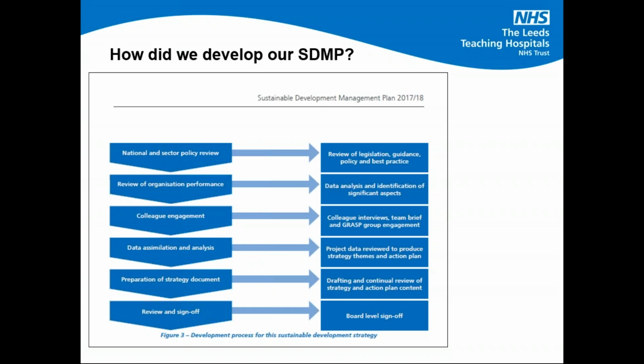So Leeds' SDMP, just as an example, was written back in 2015, 2016. The main driver then was the Climate Change Act 2008, and at the time that committed the country to an 80% reduction on emission levels by 2050. Theresa May's last act as Prime Minister back in the summer was to update that Climate Change Act to carbon net zero by 2050. So Leeds' SDMP is now out of date because the driver has changed.